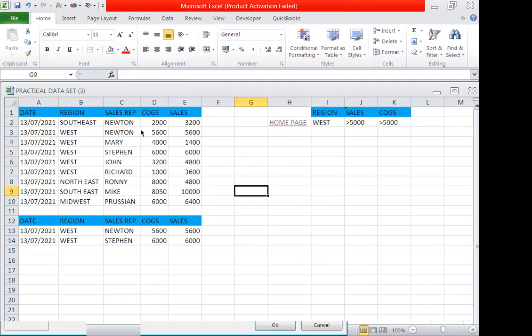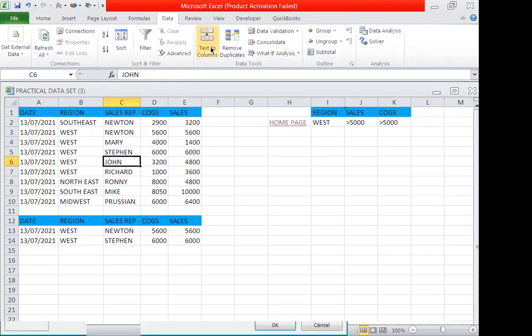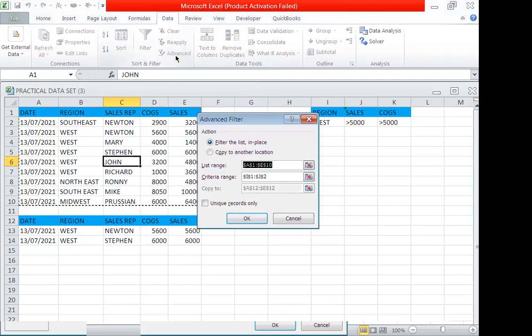So what I will do is click anywhere in my dataset, and then go to Data and then Advanced Filter. Very simple, not a difficult thing at all. So from today onwards, when you are using your spreadsheet or at your job, don't use the old filter. Using the old filter, you do a lot of work. You need to copy paste and then remove that filter. Just use the advanced filter because you are an advanced student.